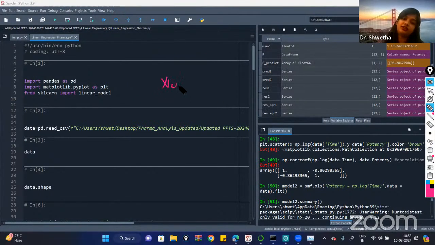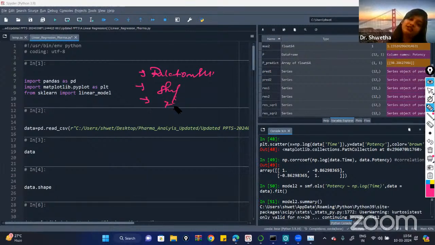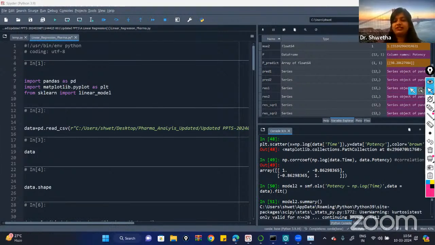Say other new drugs' data is found, and then we ask: for 10 months, what would be the potency? For 12 months, what would be the potency? And so on. So we can use this equation and predict the y value. So we will be understanding the relationship between the two variables and then predict the shelf life of the drug, how we can increase the potency of the drug, and how much of the drug should be manufactured. All these insights can be gained.